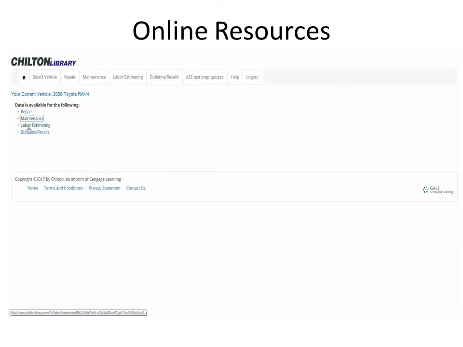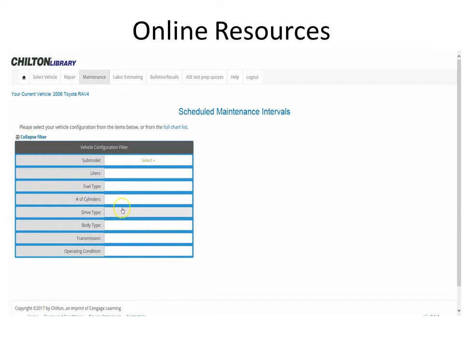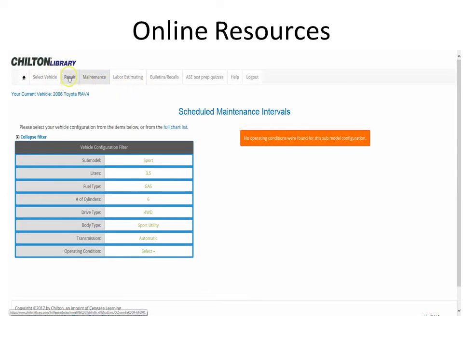Let's see what kind of maintenance. Then I've got a submodel that I can do. I have the Sport 3.5. Drive type, it's a 4-wheel drive. Sport utility automatic. All right, no operating conditions were found. So there's no scheduled maintenance for mine, evidently.